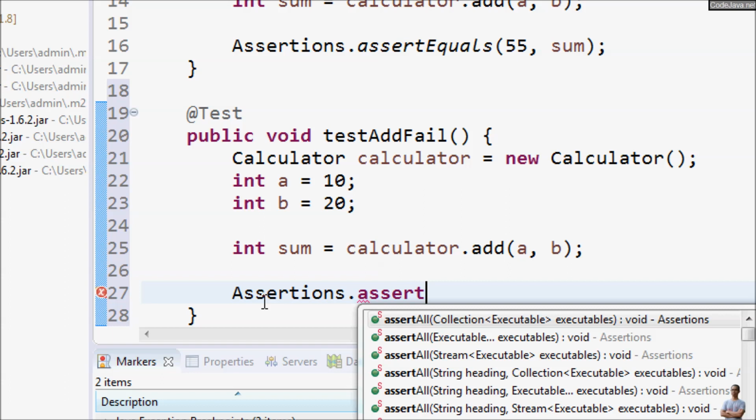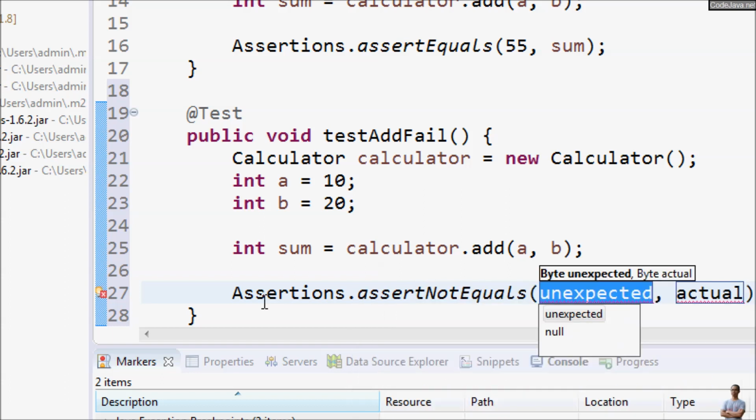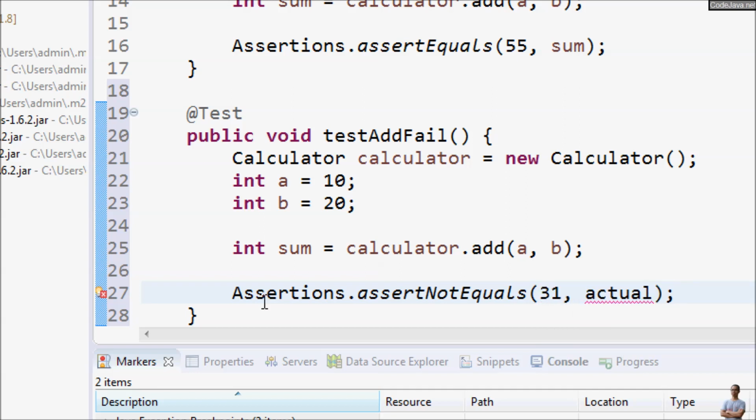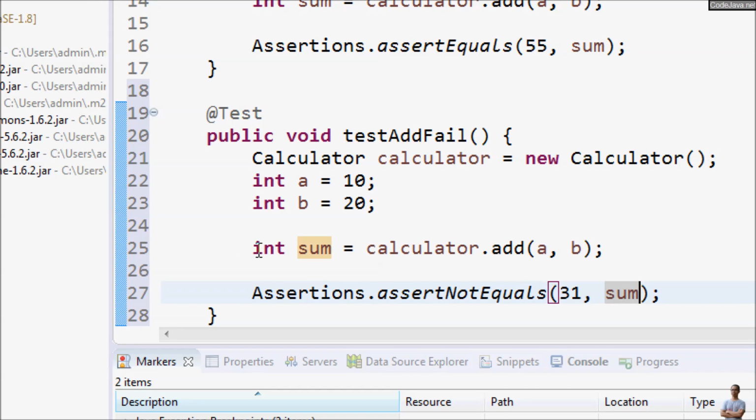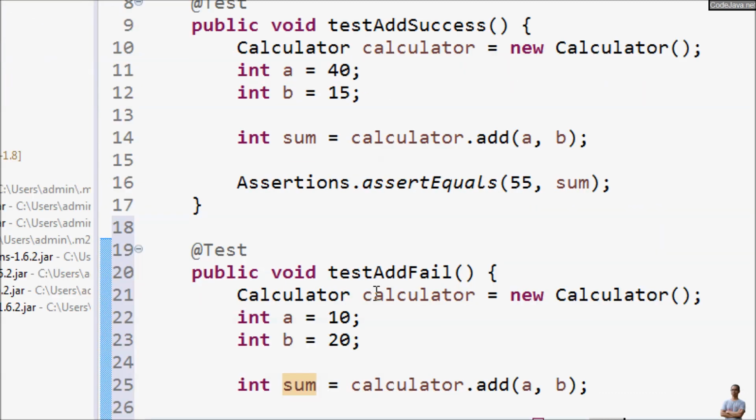This time we use assertNotEquals. Unexpected is, for example, 31, and actual is the value of the sum variable. It should return 30. So if we assert not equals, comparing 31 with the sum, this test should pass.